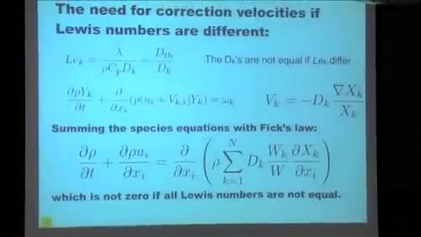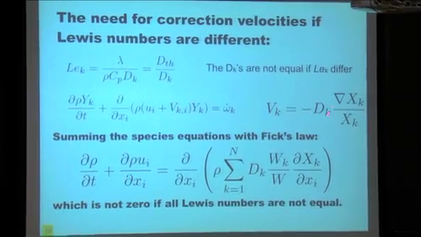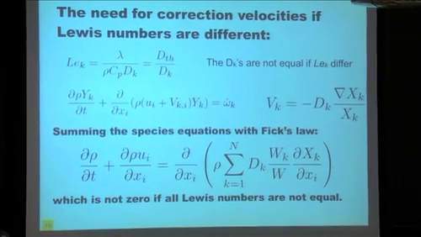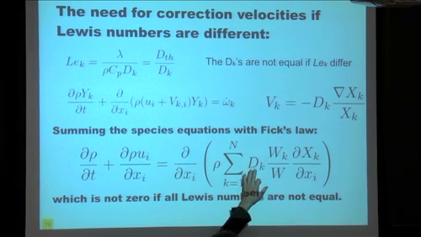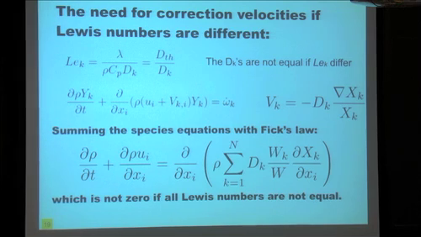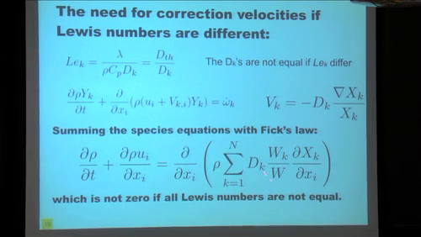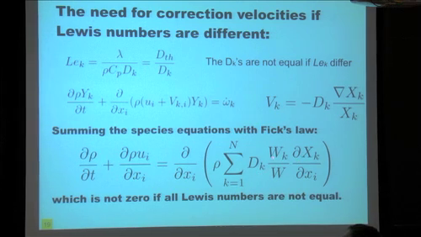Now, the trick is not to use different Lewis numbers. The trick is to realize that if you use the simplified form, if you replace here these velocities by this expression, then you may have a problem with continuity. Because if you sum all these things, you will end up with a term here on the right-hand side, which is written like this. And if you look at this term, it's not zero. If you don't do something special, you cannot put the dk or the wk outside of this sum here and have something which goes to zero.